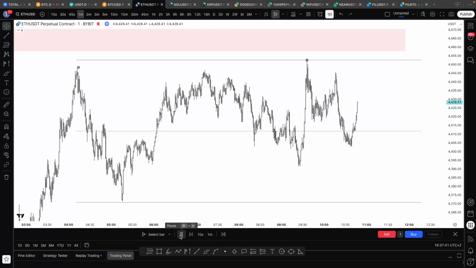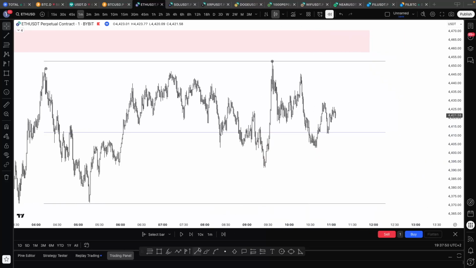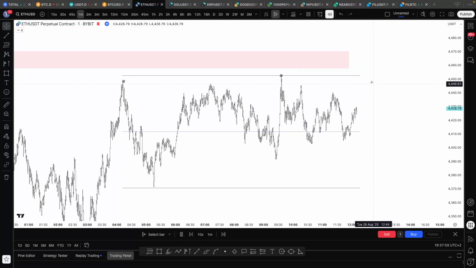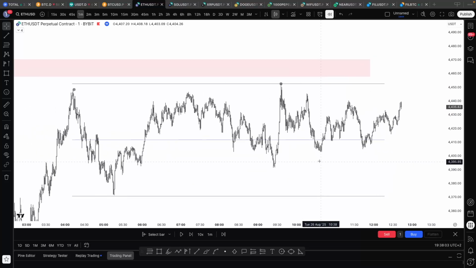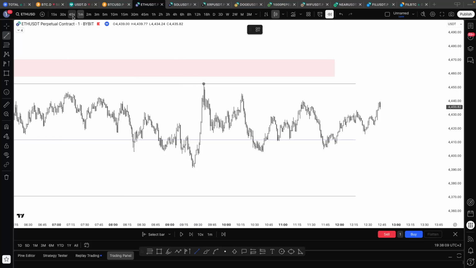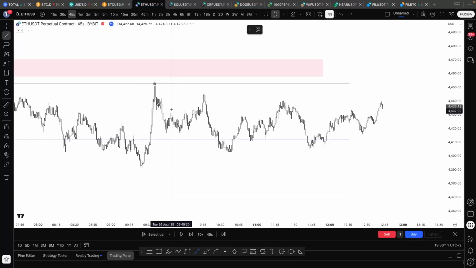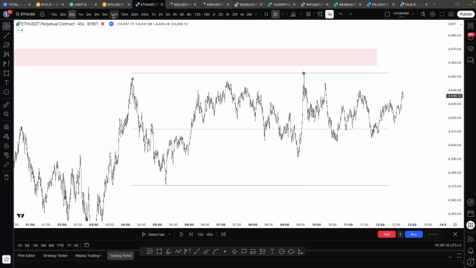So while we're waiting for the tap 3, we mitigated demand right there. You had some demand right there. Nice return to zone. So this was mitigated, so we are leaving some liquidity behind for our potential Wyckoff model. And with our potential Wyckoff model, we were ranging right here, and we are waiting for that 4-hour supply zone to get mitigated. And what you can see is that you kind of had a confirmed model 2 already, because if you're really on a low time frame, you can see this was indeed extreme liquidity right there. And then you could have a filled model 2 going over into a model 1.